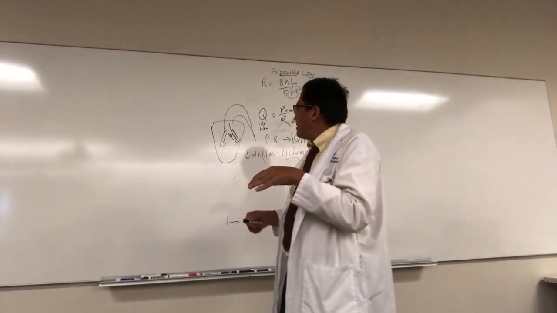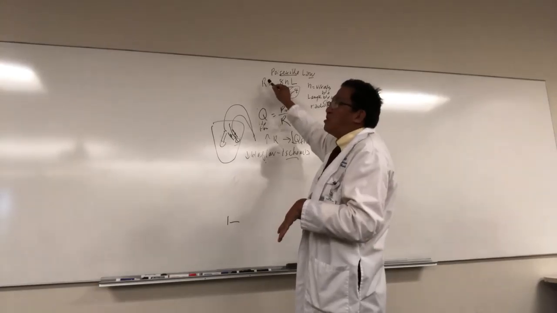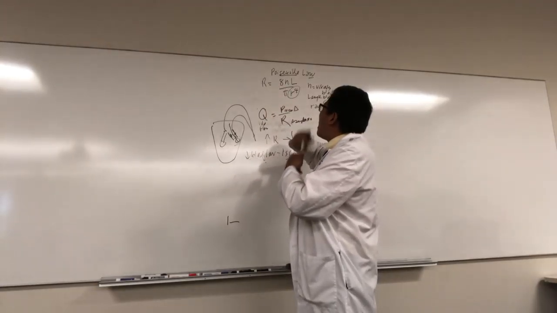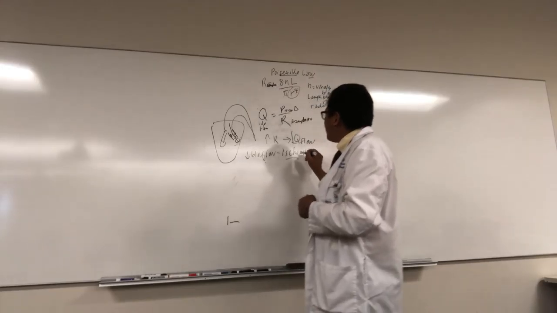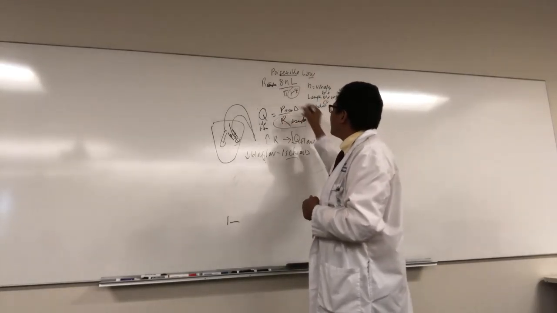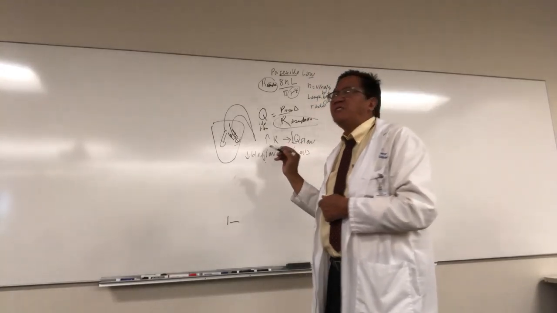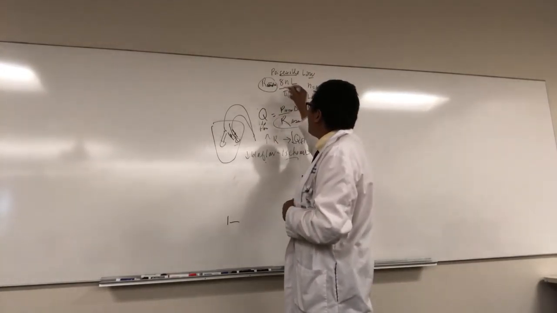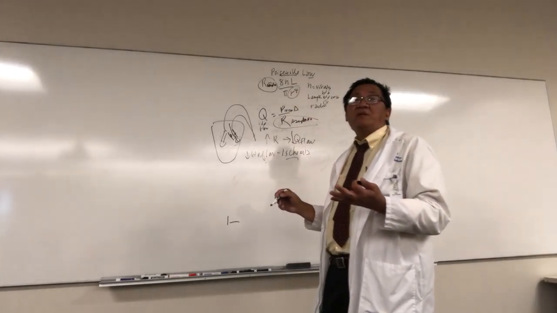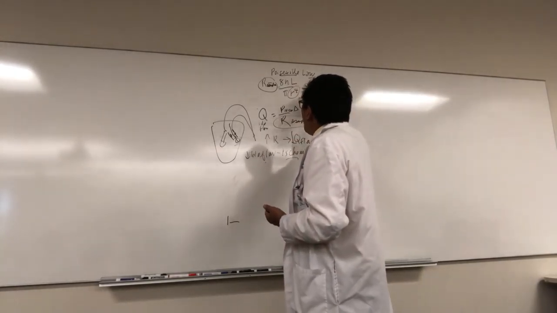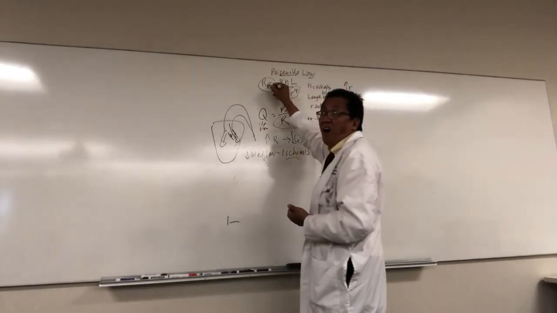So what do I mean by that? I'll give you an example. What is the relationship between resistance, this is R for resistance, and radius? Direct proportion or inverse? Again, inverse. What is the meaning of that? If you increase the radius, the small r, it's a decrease in the big R.